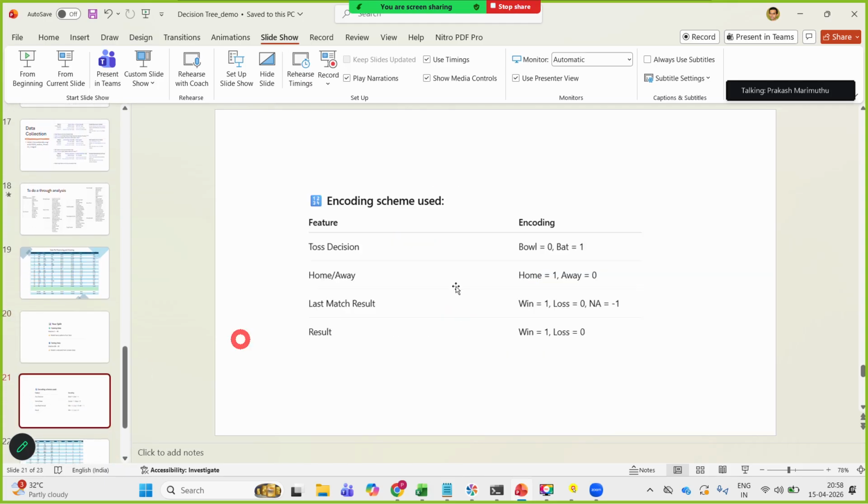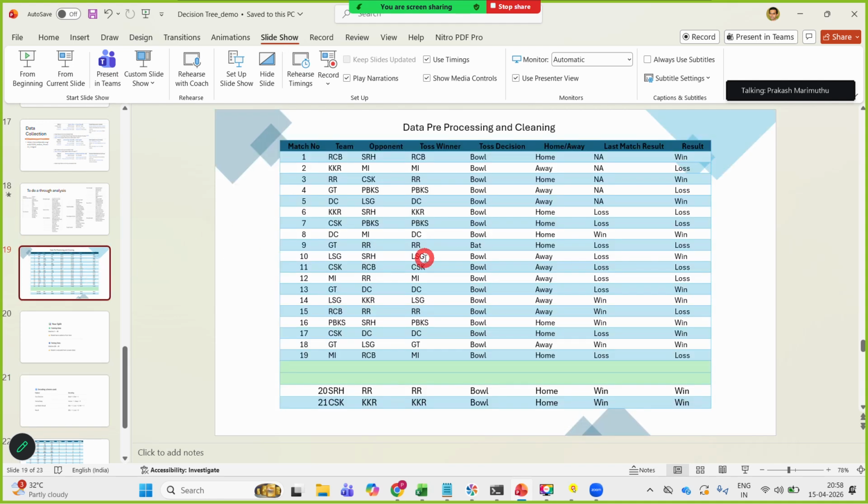Then after splitting the model, this is a very important step. If you take this data, these are all in text. A computer does not understand this. This has to be coded. It's called encoding. What the computer understands is zeros and ones or any numerical value. Even a numerical value is converted into zeros and ones. That is computer language.